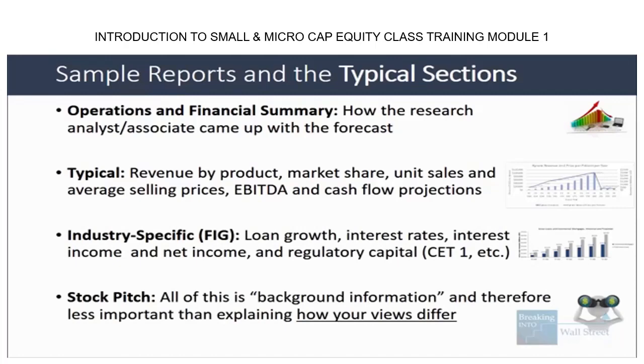Now in a stock pitch, you might have a little bit of this, but generally speaking, all this is considered background information, and it's less important than explaining how your views differ. They assume that if you're pitching a stock, you know how to value a company and project its 3 statements, so you don't need to go into detail on every single last assumption. You want to instead focus on how your views differ from what other people and the market as a whole are saying about the company.